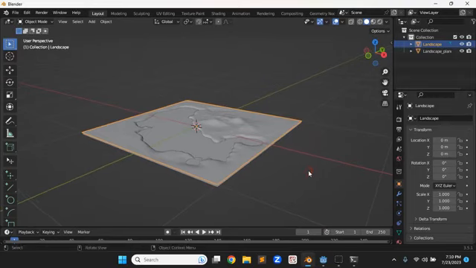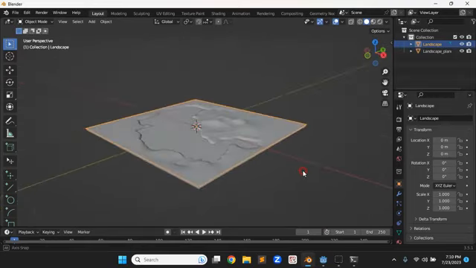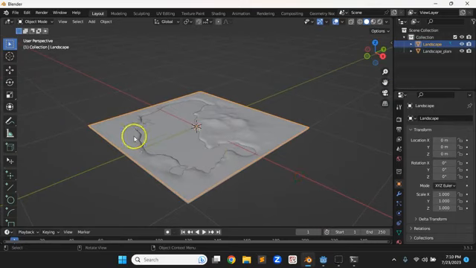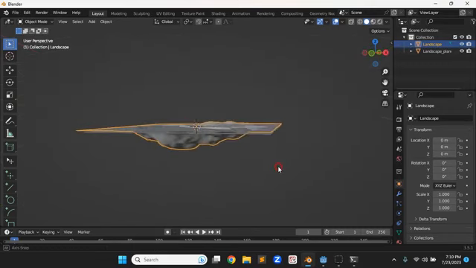We could bring it over in Godot. It would work right now, but I'm going to create one tree and then generate a bunch of trees off that. And I don't want trees generated in the lake. So I want to use the part of the mesh that's out here for the ground around the lake, but not in the lake.